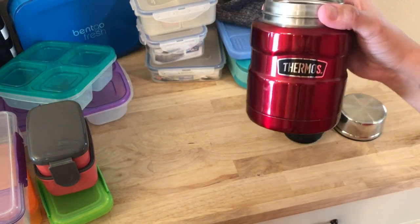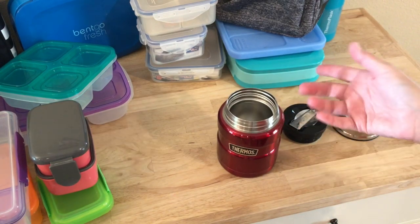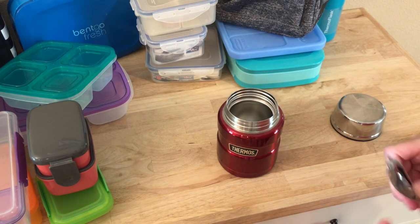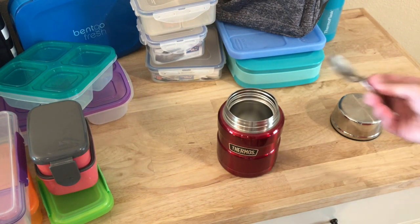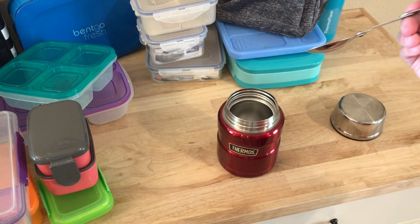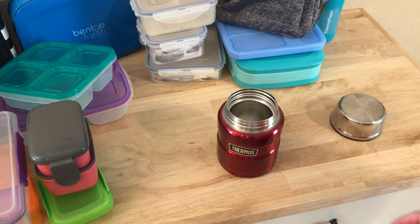And this kept it hot for, I think, 6 hours versus the smaller ones that you get that are like pink and blue and stuff. The little kiddish ones. Those only lasted about 4 hours. So they were fine for elementary school, but obviously they're growing up, guys. They're growing up. And this has a spoon, but it's not very shallow. It's real. So I don't typically send that with them. I send them with a plastic spoon or fork, depending on what they're eating.